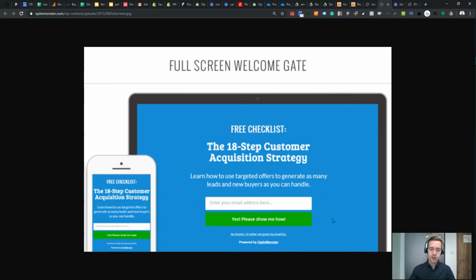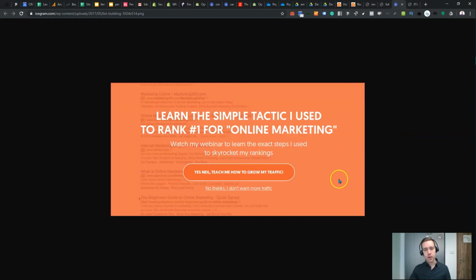But this is more difficult to close, and as a result people are more likely to actually look at it. With traditional pop-ups, people are used to clicking them off almost by instinct, so they are not as effective as they used to be. But this is taking care of that. Here's another example. It's a kind of see-through type of thing.